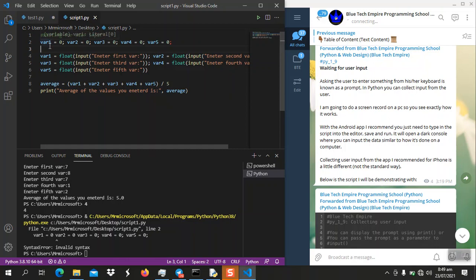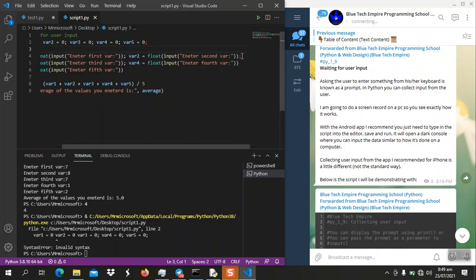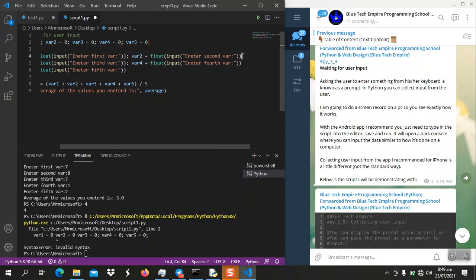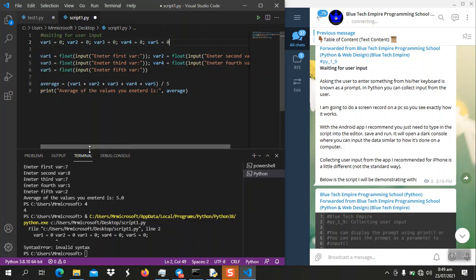Instead of writing var1, var2, you just need to put everything on the same line. So you see var1, var2, var3, var4, var5, and we did this with some compact statements. We placed these statements on the same line too. A semicolon is not needed here because it ends the line, except you want to put another statement after it. So even here, you don't really need a semicolon because nothing comes after it. You see, Python knows that's the end of the line.